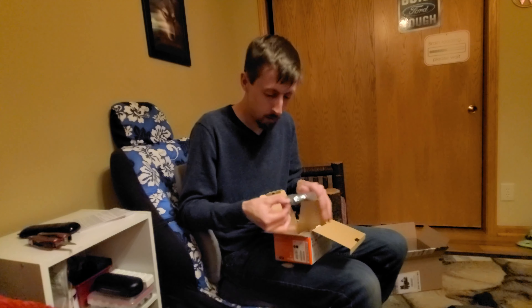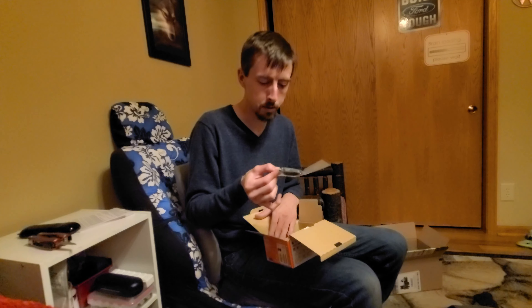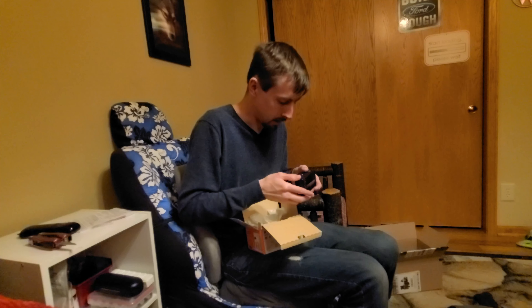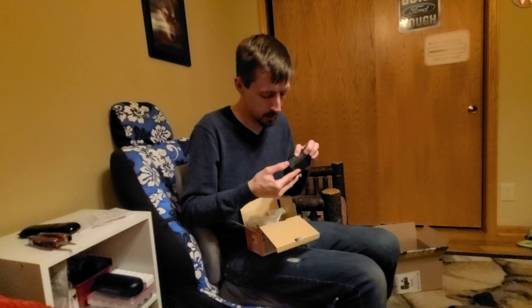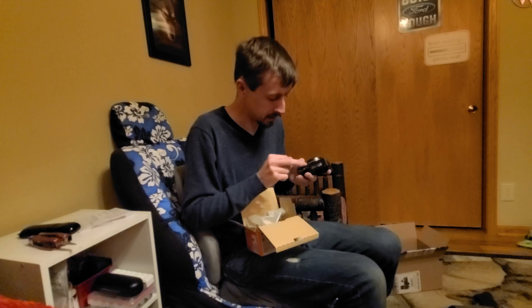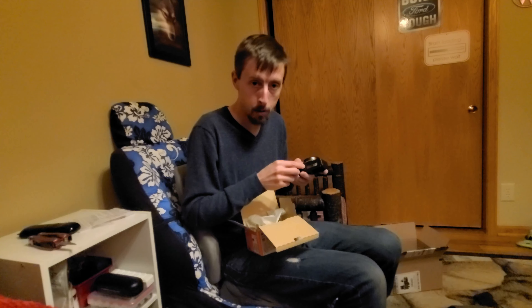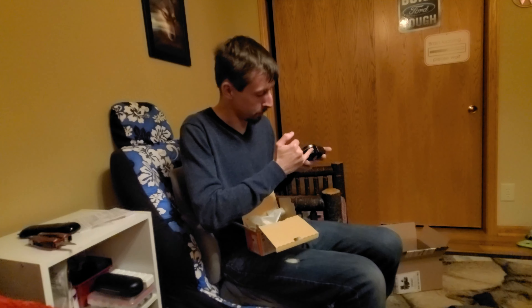We got the fuzzy. I don't know why people call this a dead cat. I hate that they call it a dead cat — I wish they would just call it a fuzzy. I can already see one thing that I'm going to dislike and that I'm going to have to modify, which is the quarter-inch threading here. You can't access the battery if you have a mount or a tripod attached. So I got a frame, that way I can put it over to the side a bit.